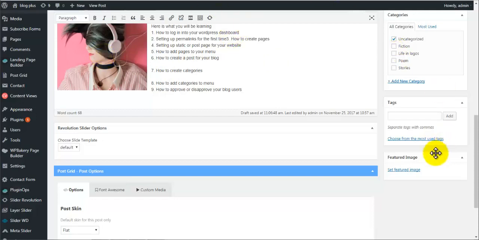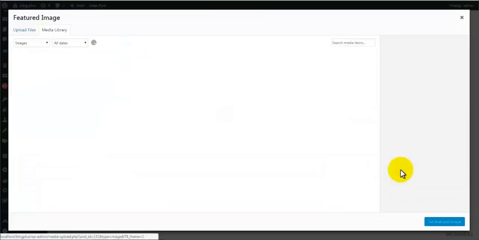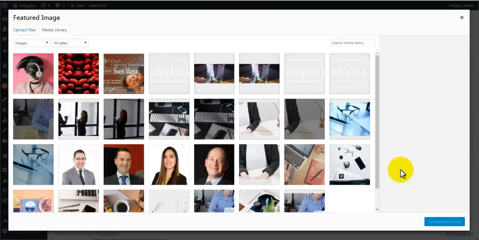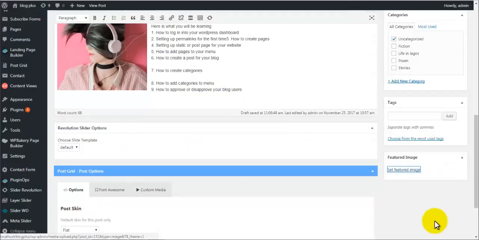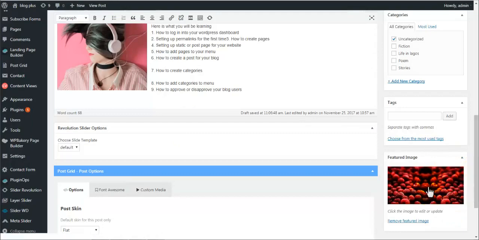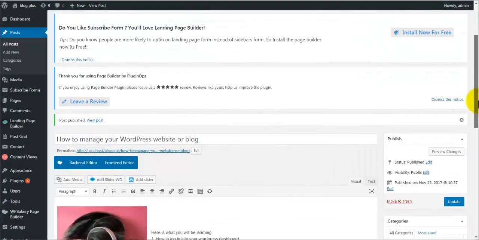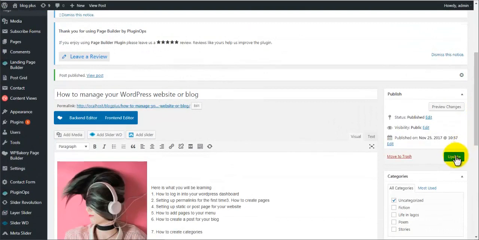So what you do is come to this featured image, click on set featured image, and it could be the same image, it could be another image. So check out the same process I told you, whether you want to upload from here or from your media library. I have images in my media library, so I want to use this image. I'll click on set image. The image will drop down here, you'll see it. Then you click on update.